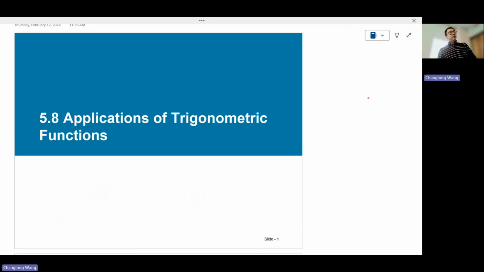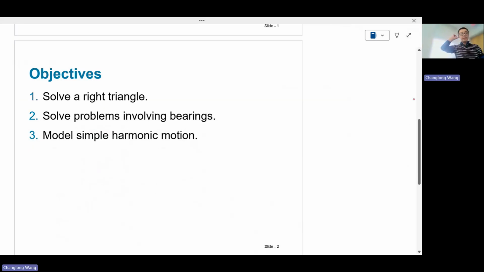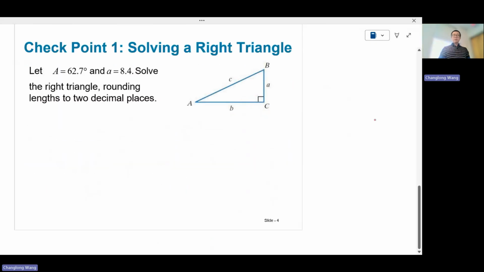All right. So now as you can see that there are only 3 learning objectives in 5.8. So we'll deal with the first one today, which is saying that we need to solve the right angle triangle. As you can see on the worksheet, there are a whole bunch of right triangles, right? What do you mean by solving for it? So you're gonna find out all the missing angles and also the sides, right? So some of the triangles has like 1 angle given. Well, you know that every right triangle is gonna have an angle given for sure. That's the right angle, right? So you're looking for both the acute angles and also there might be some missing sides.